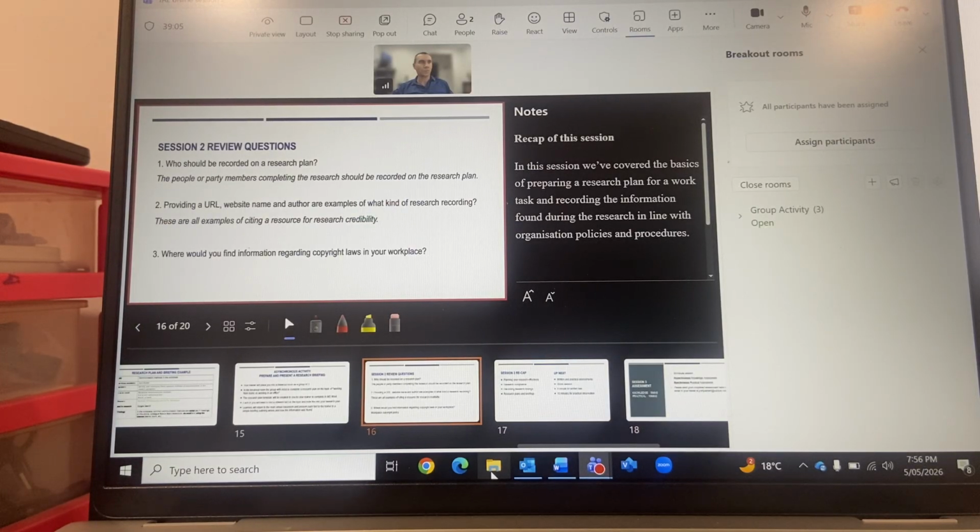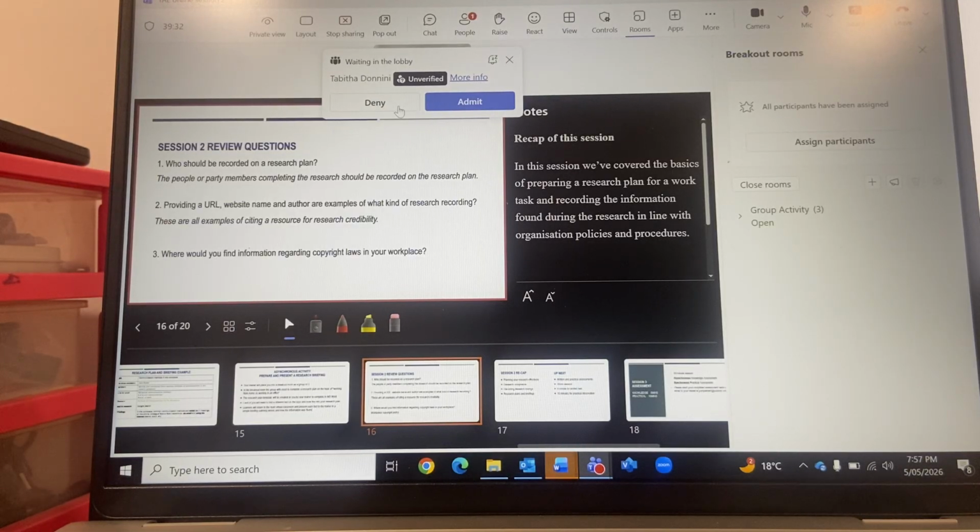So we're just going to pull open. Just check in with them in the breakout room, make sure they all got in there okay.